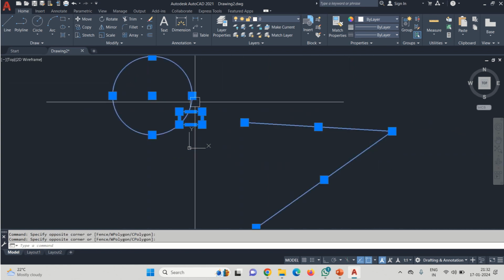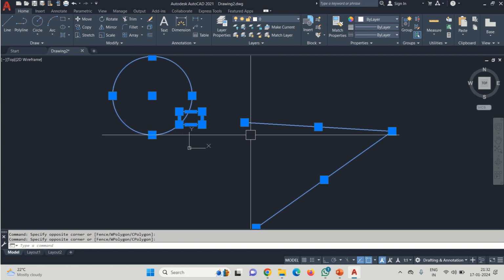So we have to do this because sometimes your drawing will go missing. You will not be able to see the drawing which you have prepared in the AutoCAD model space, and it has gone beyond your limit. So if you zoom all, the drawings will show on the screen.